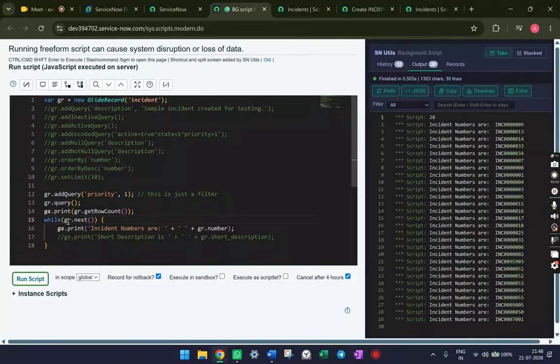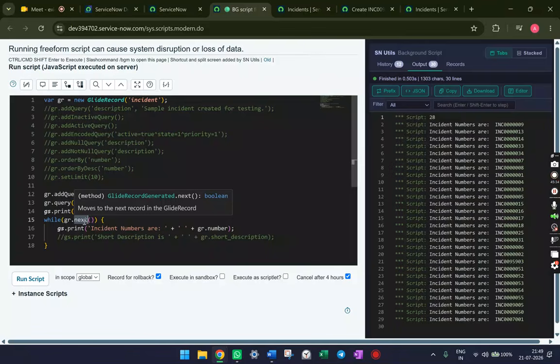Now this is gr and this is next. Can anyone tell me why we are using this next? Sir, it is used to find if there is any other record existing after the present one, then it will return the true value for that condition.